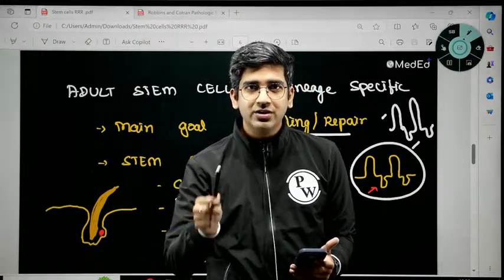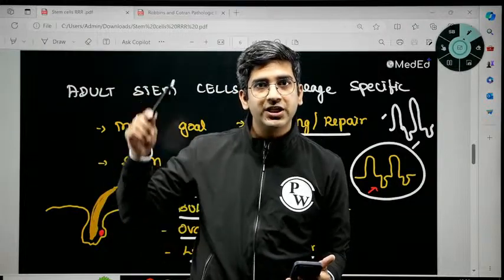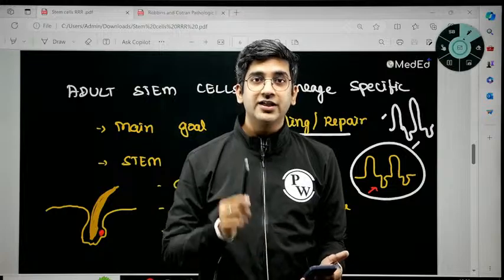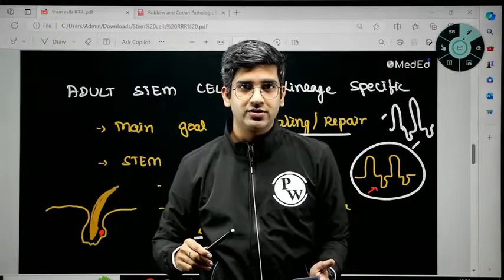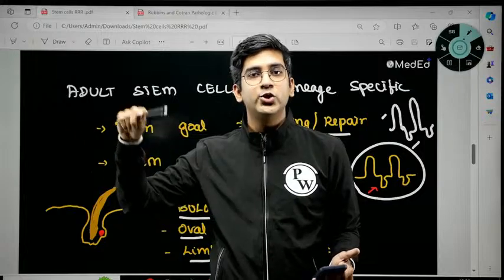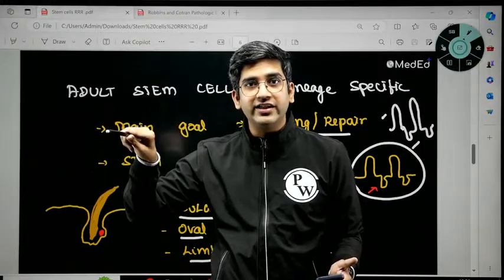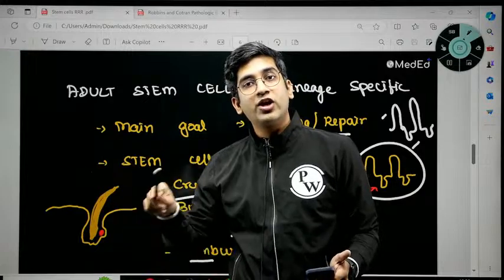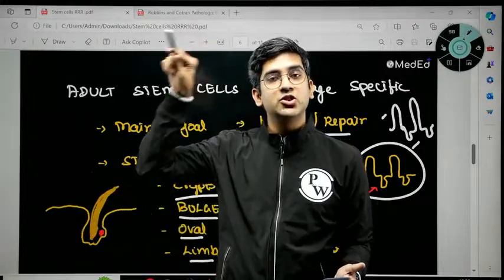Can I use a term? Crypts will undergo hyperplasia, increase in cell division? Yes? Perfect. That's what I'm going to use it for diagnosis. Whenever I have a villus atrophy due to a disease, I don't see villi, so I cannot diagnose. So I use the crypt as a finding to say, okay, crypt is dividing faster because villi is gone, right?